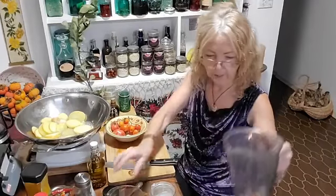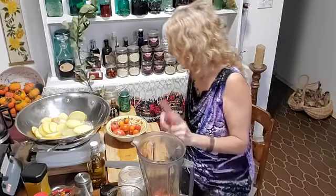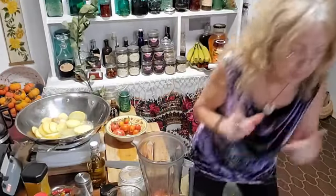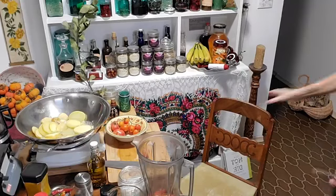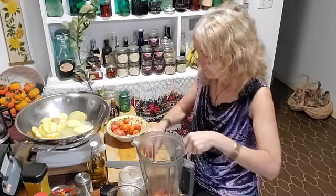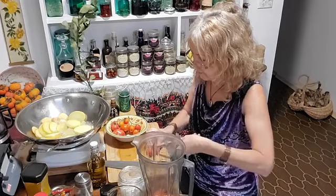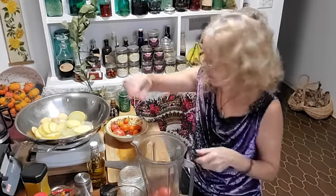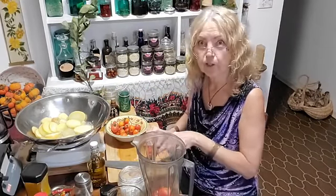I've got my blender in the way here. I might as well let you see exactly what I'm doing. I really need the other knife because I'm using a huge knife to get those little tomato stems out. I try and remember everything, but sometimes I don't. This is going to work way better. Okay, so just getting the stems out, because at this stage of the tomato, they're a little bit tough. So, yeah, we just get together and do things like that.